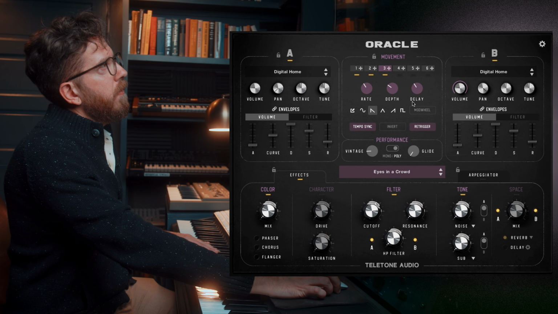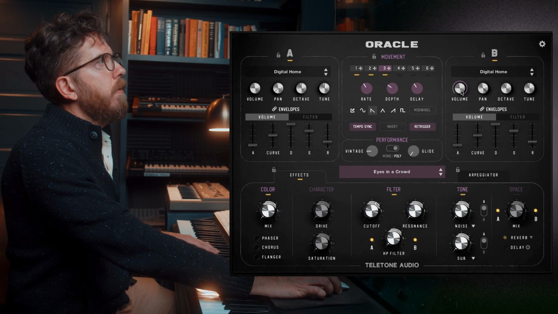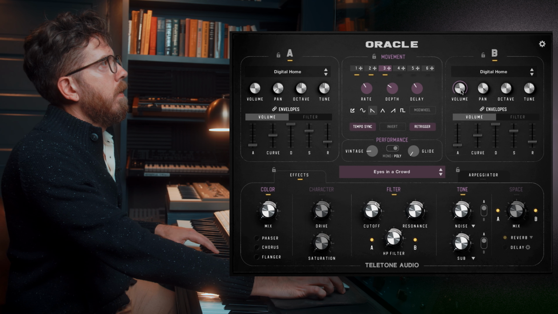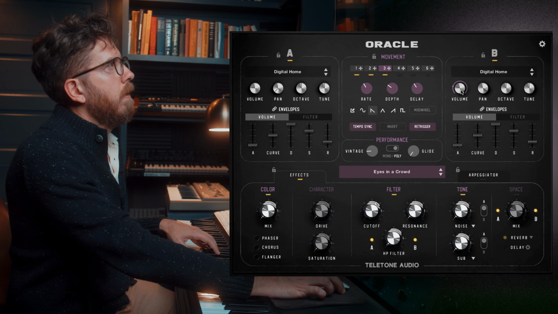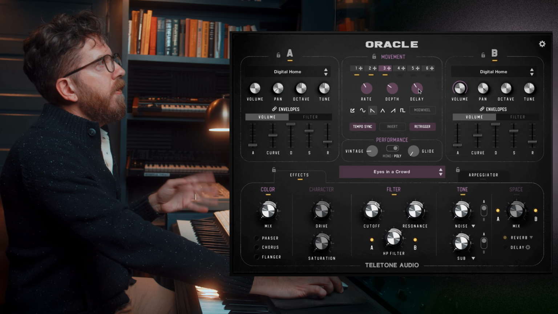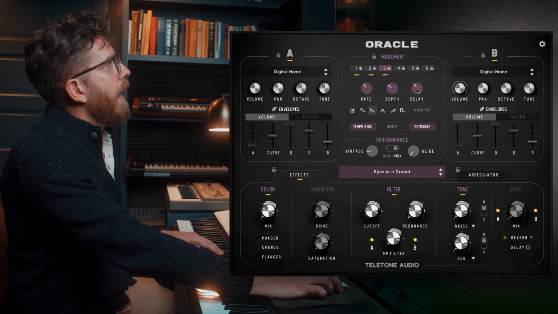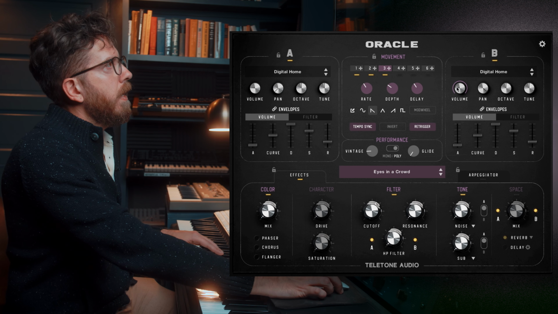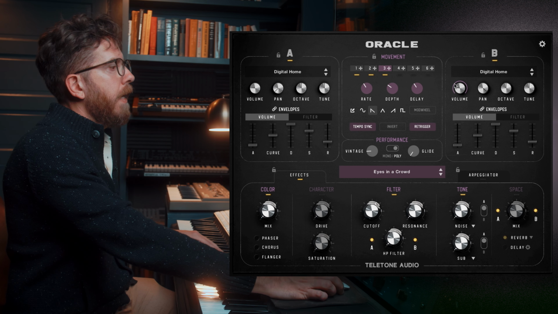On movement 3, we have the same shape, but it's being attached to the volume on B. And then you can also see and hear that there's a lot of delay happening with this LFO. It does not come in right away. Watch the indicator here.